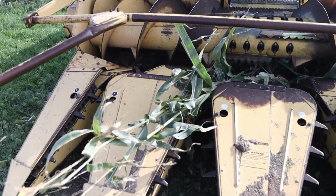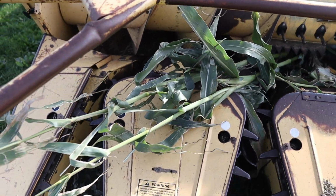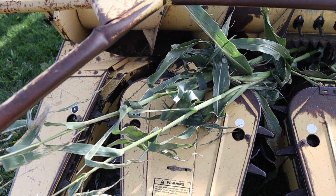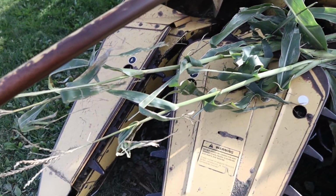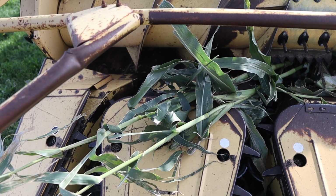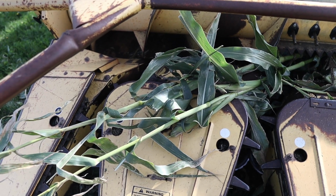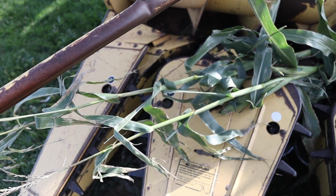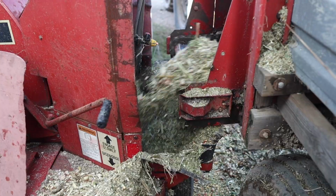Well, I can dump it down. This will be the last load before lunch anyway, and it'll fit no problem, I'm sure. Dad brought the harvester home for lunch here, and this is just one of the stalks that he picked up from the greener section of that field he's on now, and it's pretty green compared to the rest of it. That stuff will have to go on top. It'll be pretty wet, but there's not too much of it, I don't think. Maybe a load or two. So we go through it first anyway, but if it doesn't fit, it doesn't fit. That'd be the ideal stuff to have to wait on anyway.